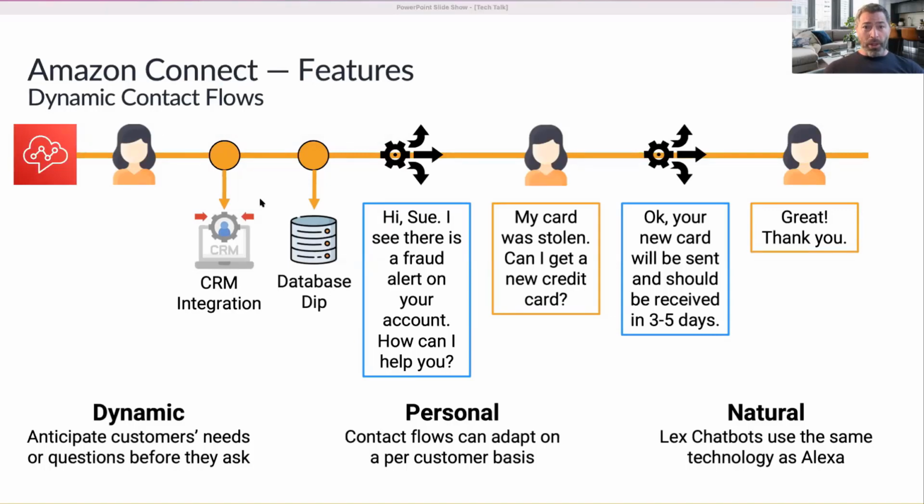Now, that requires some work on the back end to make that automation be clean and feel natural, right? So it's more like a human interaction, right? We could obviously do a quicker way of doing this, which would be menus, like press 1 for this, press 2 for that. That's also certainly possible here. But we can use what's called chatbots to automate this. And that's one of the things that's great about Amazon Connect.